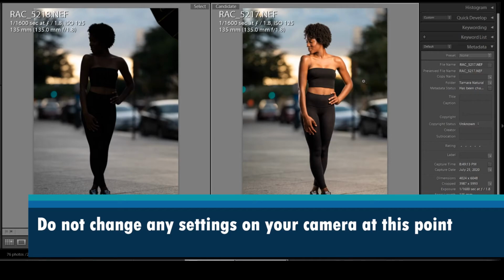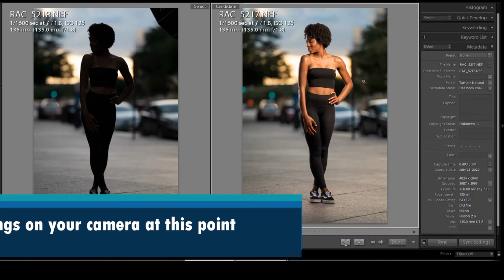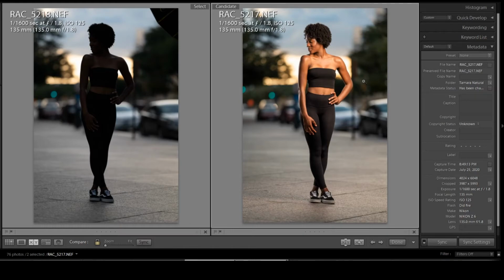All right, with the 8600, I always like to start from 1/8 or 1/16, and at this point, do not touch any setting on your camera. All you have to do is increase the light output, reduce the light output, increase the light output, reduce the light output until you have sculpted the image that you want to create. Done. That's it. You already got your ambience, and now you work your lights.